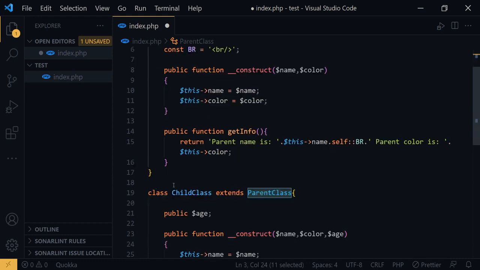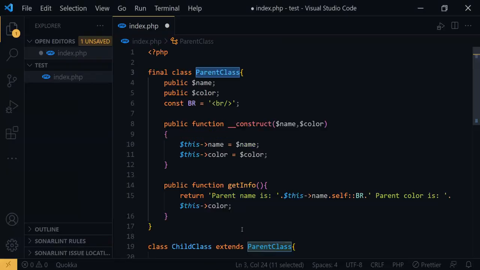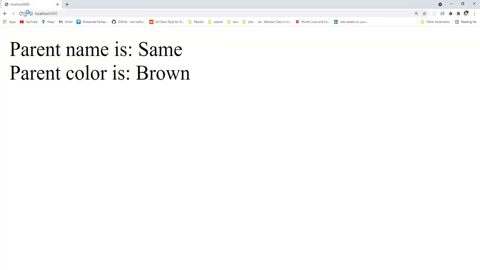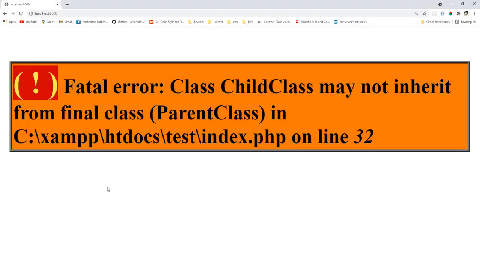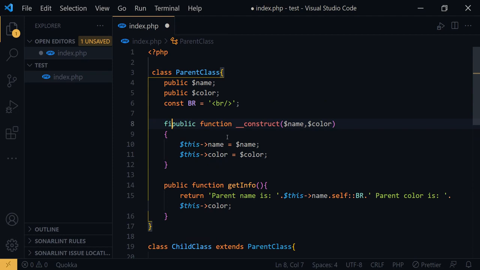That means we can't extend this parent class like this because it will trigger an error. If you run this code, I think I didn't save it. Okay, let's go. If you run this, it will trigger an error because we can't extend a final class.